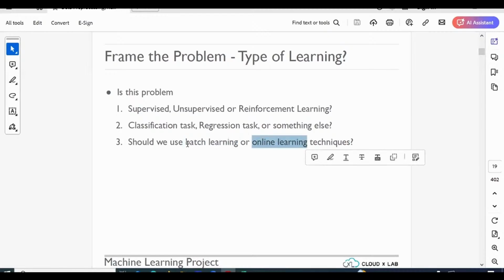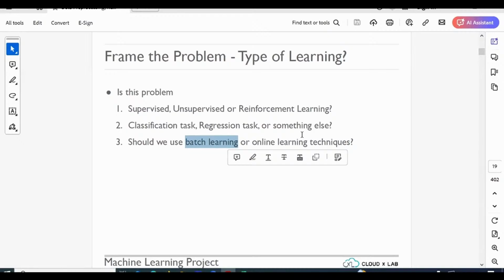Batch learning techniques assume that we have access to the complete data set. Online learning techniques assume that only part of the data is available with us. Online learning is also known as incremental learning.